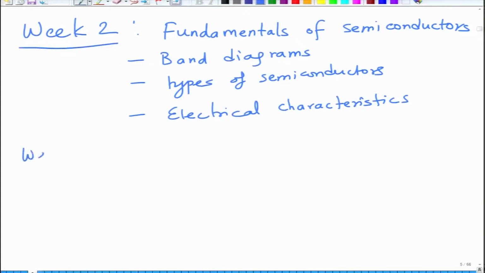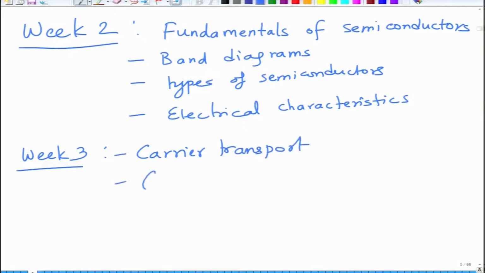And then once we have an understanding of semiconductors, then we will talk about basically 3 aspects. Since you have semiconductors with carriers in electrons and holes, we will talk about carrier transport. We will talk about generation. Generation means what happens when you shine light on a semiconductor, how do charge carriers get generated, and then we will talk about recombination. Because the moment you generate charge carriers, there is also a tendency of them to recombine. So these three aspects are crucial to understand various physical processes in solar cell devices.